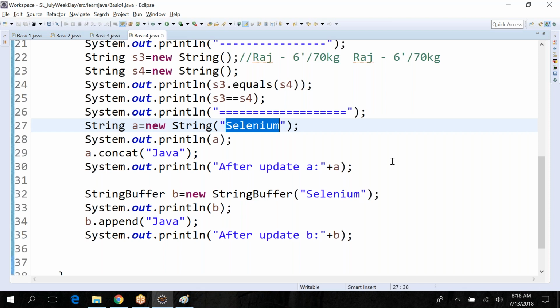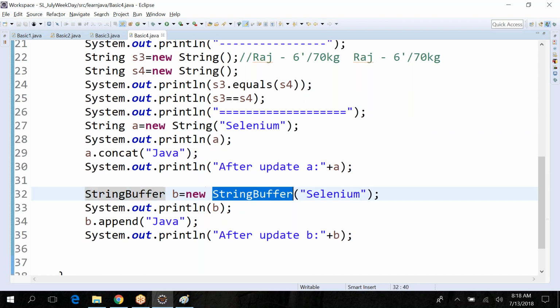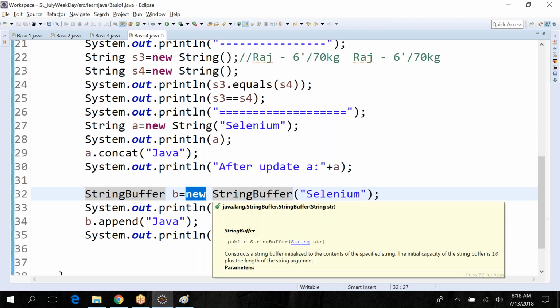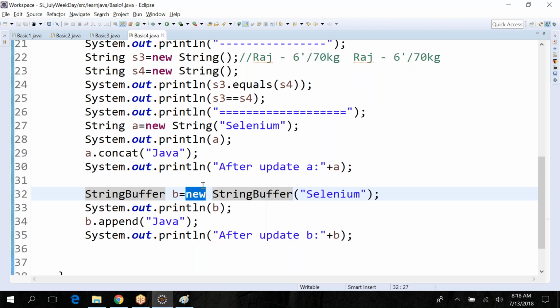So string buffer, I have created using the new keyword. As I told you, don't worry about this keyword. We'll talk about it later in detail. This will be like ABCD for you, very easy, like 1, 2, 3. So just remember, as of now, using the new keyword, you can create an object of any class. When you create an object of the string buffer class and you append, the same object is going to upgrade.